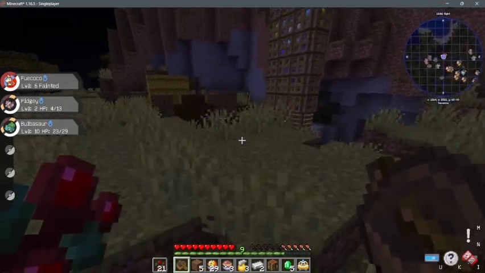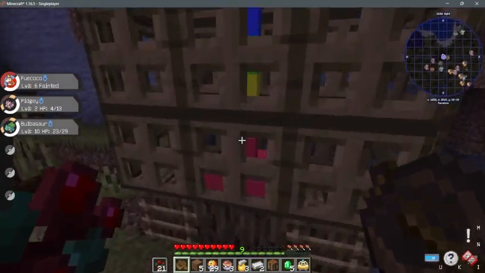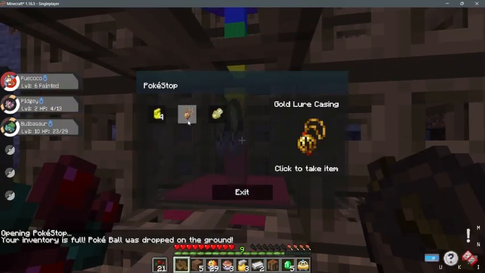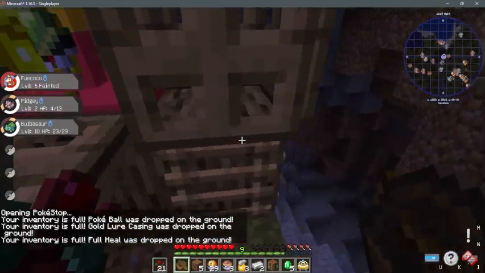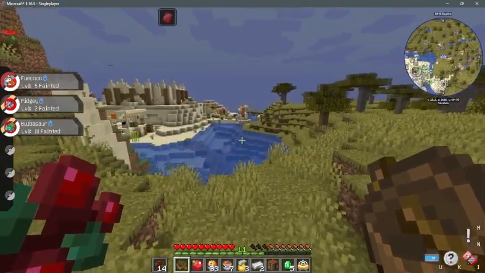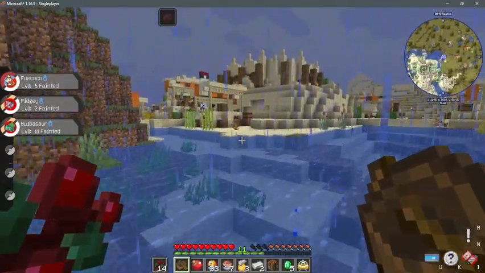And we found this. Now this is a Pokestop. If you play Pokemon Go, it's a Pokestop. And you just gotta right click on it and you get cool stuff. We got a golden, not shiny, lure case, which helps us craft shiny lures. Oh, my inventory is full, so I have to sort the stuff. But after that, we finally find a village. Now, this village has a healing thing, which is good.